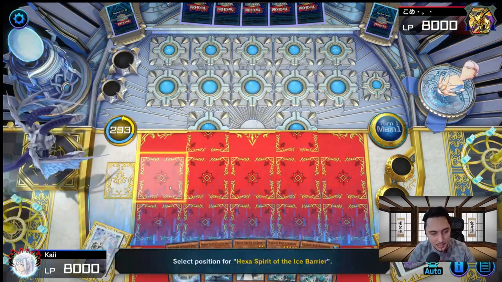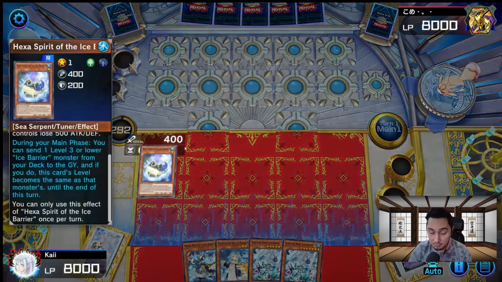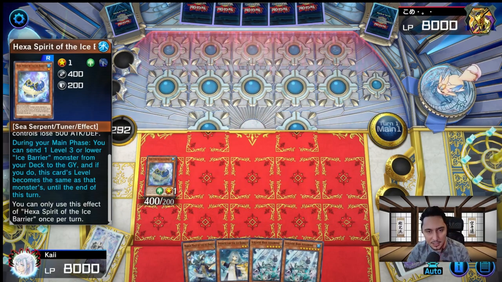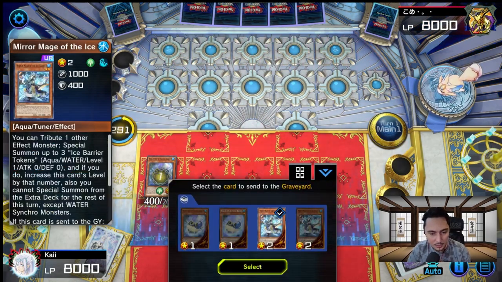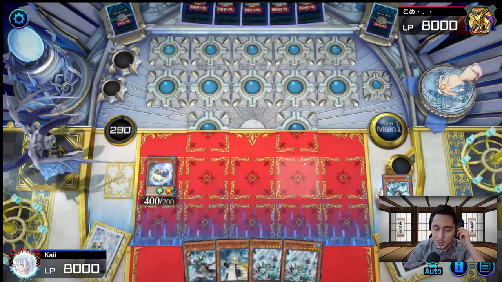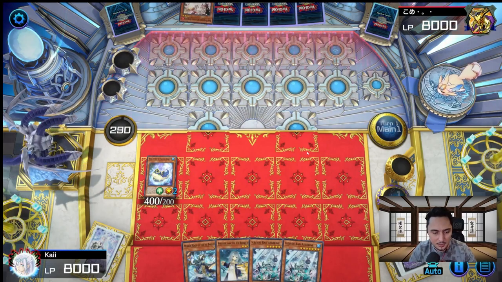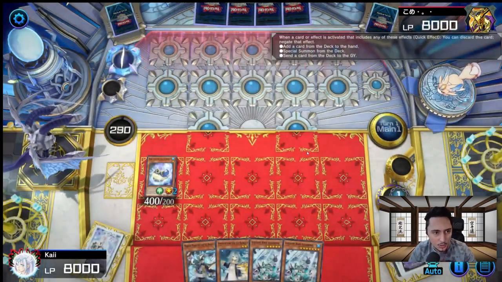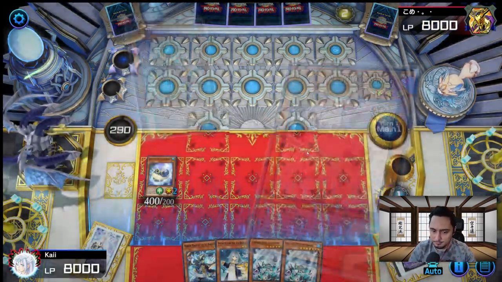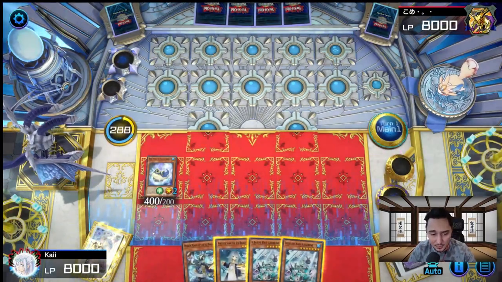So, play Hexa. Let's see if he has any hand traps. He doesn't. That's nice. We're going to send Magic the Gathering to the graveyard. Oh, he does have a thing. Go Magic the Gathering. Activate. Yes, yes. And then we're going to get a medallion to our hand because a Georgius will be good. Ooh. He ashed my medallion.